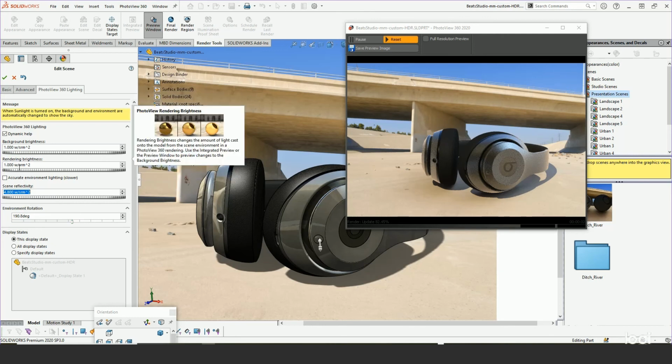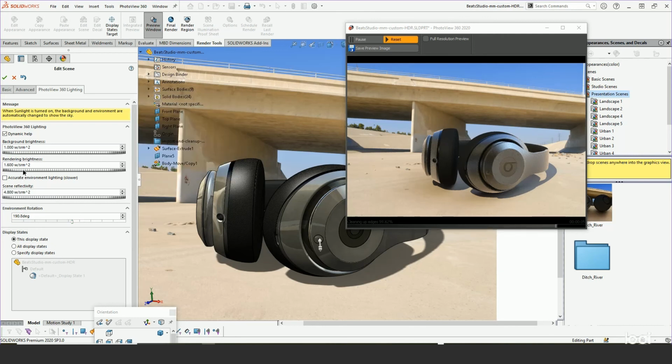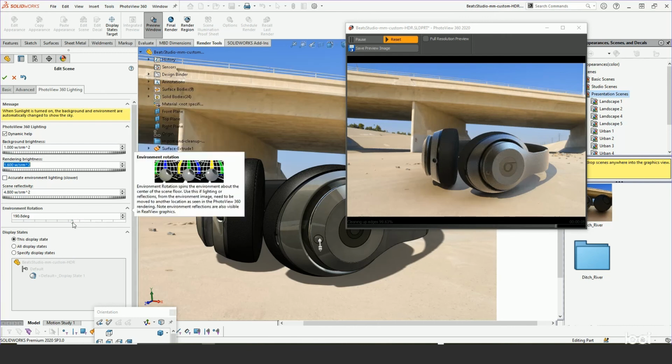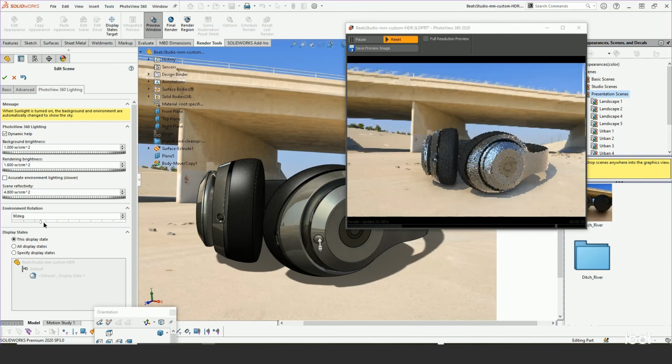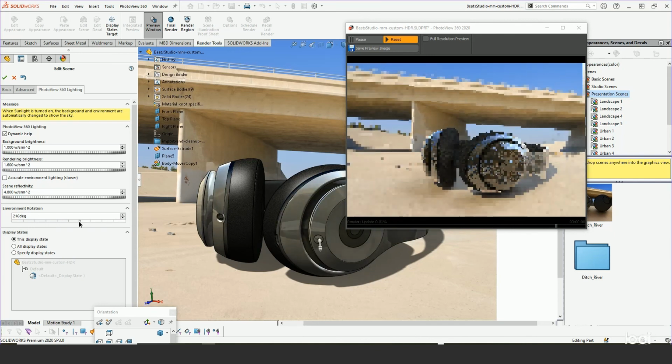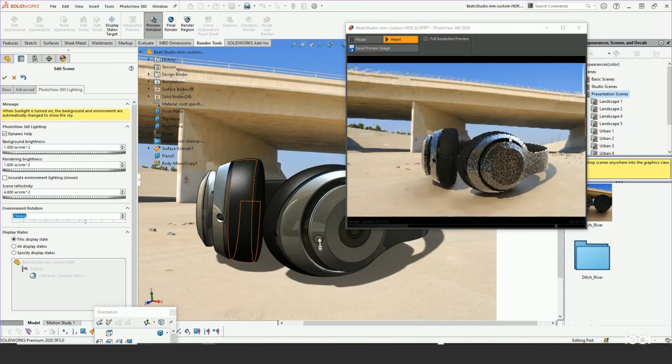That's better. We could probably make the scene brightness a little higher too. And then work on the environmental rotation. We want our highlight to be right over the top of this band here. So I think that looks pretty good.